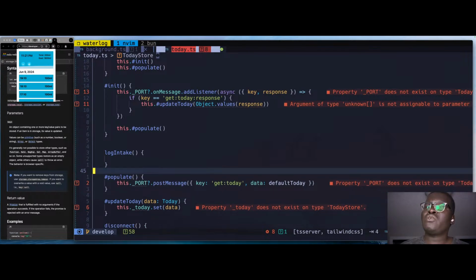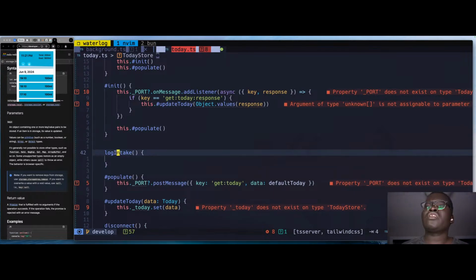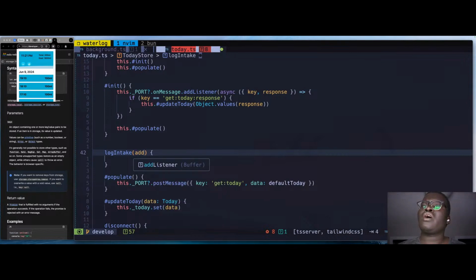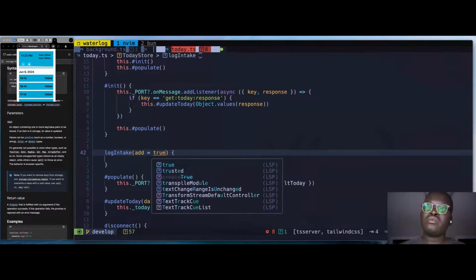Do I want two separate ones or the same one? And then just pass in a variable, increase or add equals to.